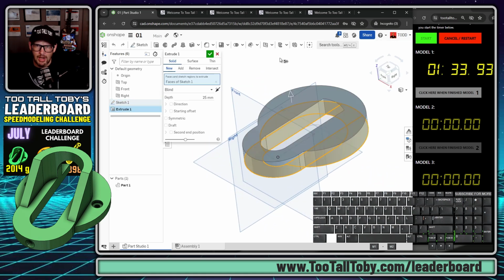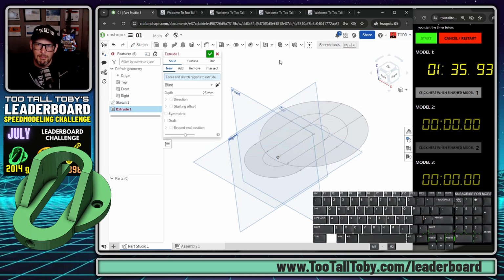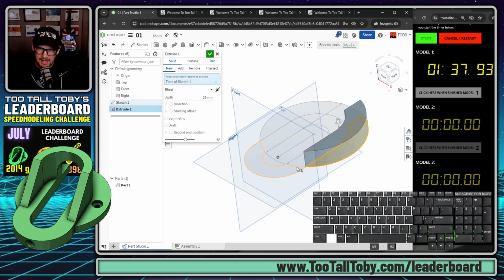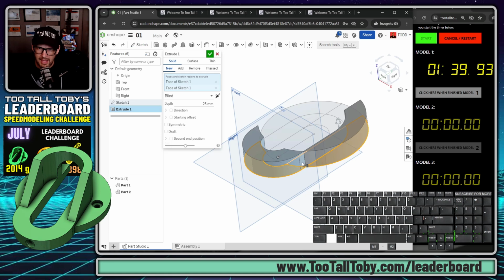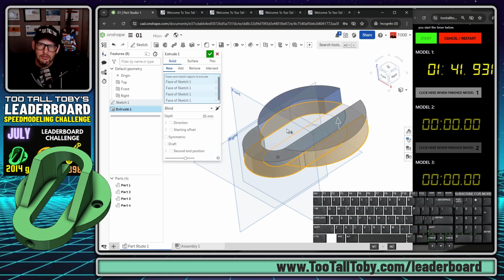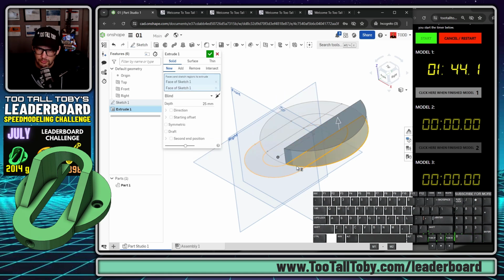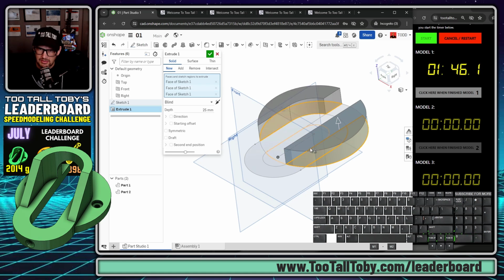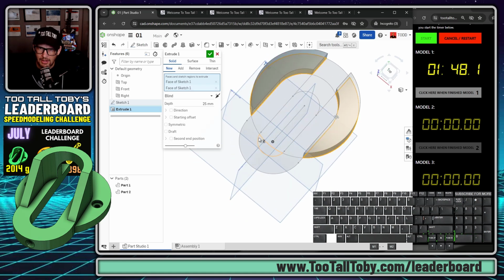So S key extrude. I'm gonna press the space bar. That way I'm not selecting everything, and that way I can go through and select whatever it is that I actually want to extrude. So in this case, I think really what I want to extrude is just these outside regions here. Just extrude those outer regions like so, and that's gonna come up to a height of 12 millimeters.